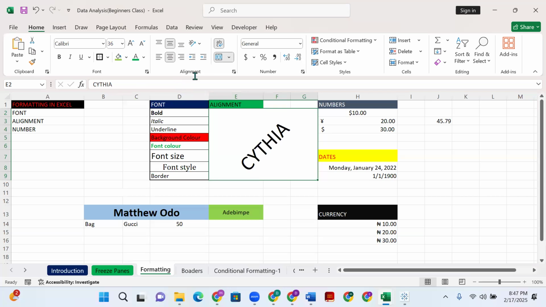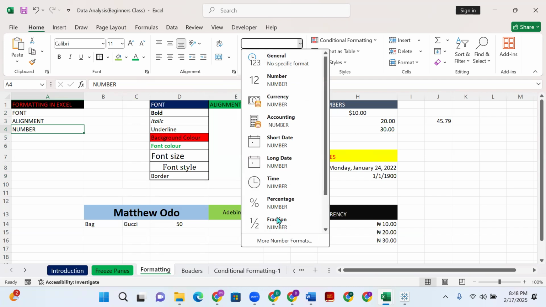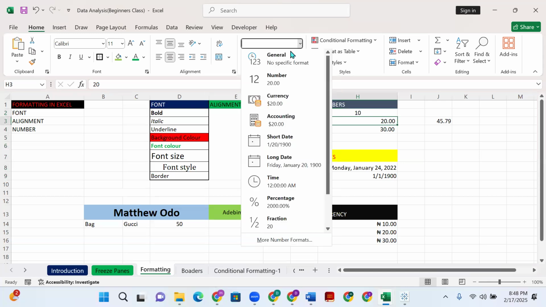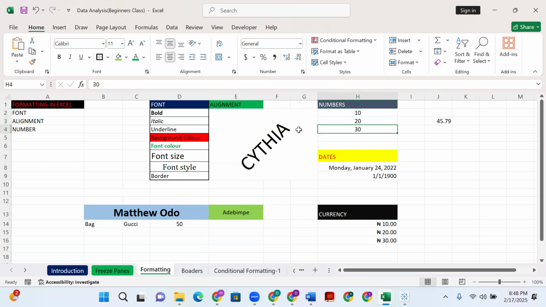That's alignment for you. Now I move to numbers. Number formatting, and I'll tell you why you need all this formatting. Look at this number. I will teach you various things there. In this number formatting, look at all these. They represent something. General, your number can stand in general. Let me show you general. You see that the dollar sign, the yen sign will leave there. They have all left because it's in general, just number.